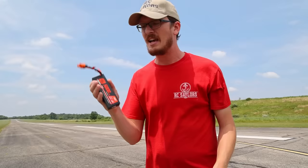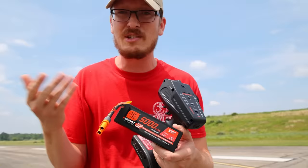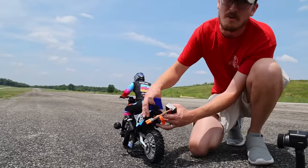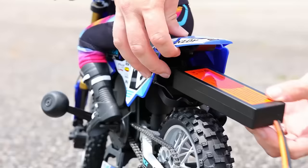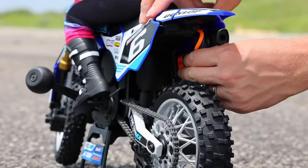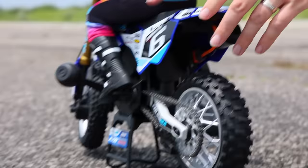Now, this operates on a 2S 5000 milliamp battery with an IC5 plug. These are pretty affordable batteries. Let's do the startup sequence, because this is amazing. I've not done this yet, so I'm gonna experience it. You've been told it's amazing. I've been told it's amazing. I'm really hyped about this. The battery tray drops out here. Amazingly, this whole brick fits right under the seat. Really clean and flush. The wire sticks out through this little gap here and plugs in under the driver. That's amazing. It's all hidden. They did such a good job.